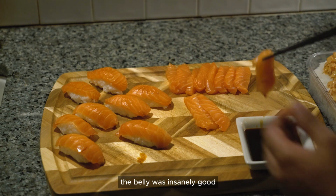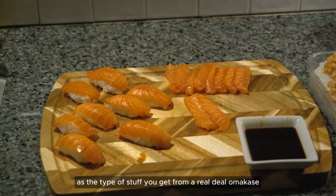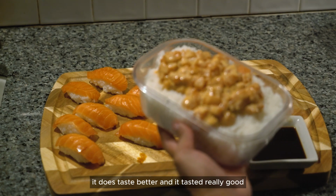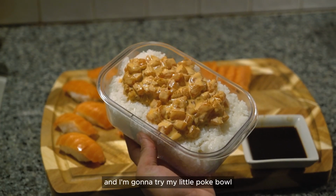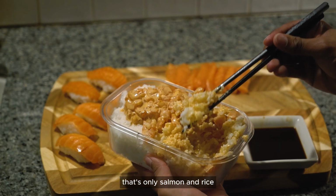Now the belly genuinely really surprised me. The belly was insanely good. It had the exact same taste as the type of stuff you get from a real deal omakase. Maybe I'm pushing it, but when you do it at home, it does taste better, and it tasted really good. And now I'm gonna try my little poke bowl that's only salmon and rice.